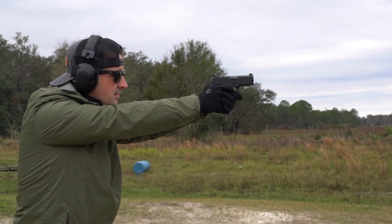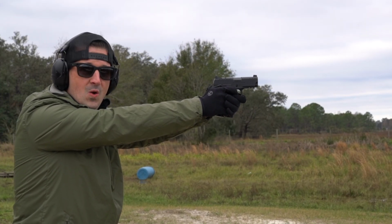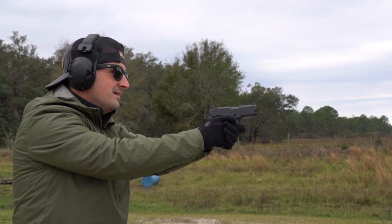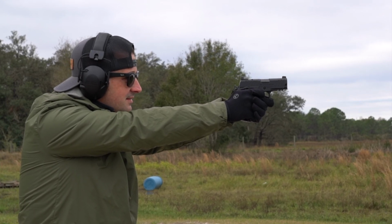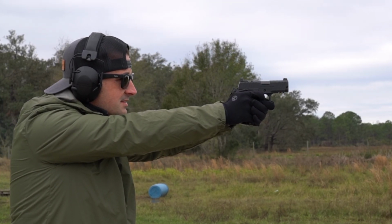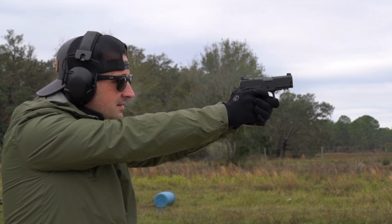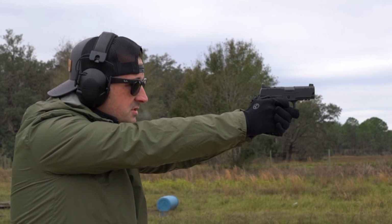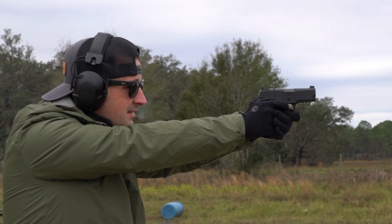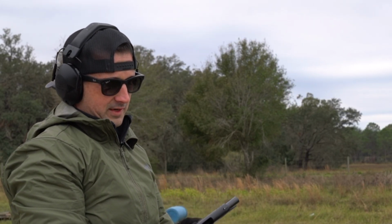Ooh. Damn, I'm just dancing. Oh! 150 yards with a 3.5-inch barrel. Okay, I'll take it. Oh, God. Yes. This thing shoots surprisingly well. Like, that shoots a lot nicer than I thought it was gonna for such a small barrel.